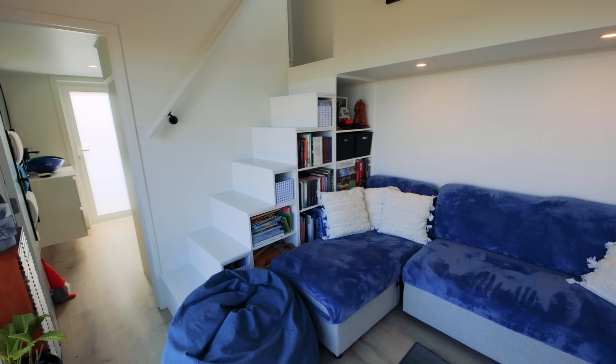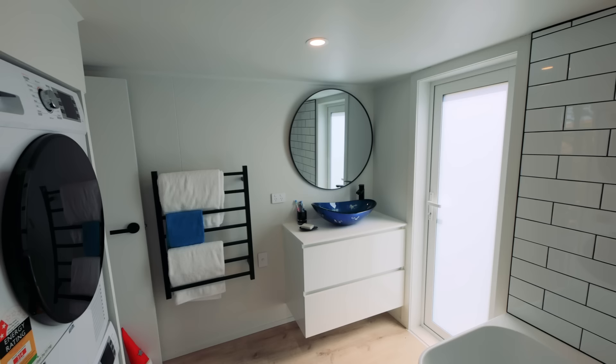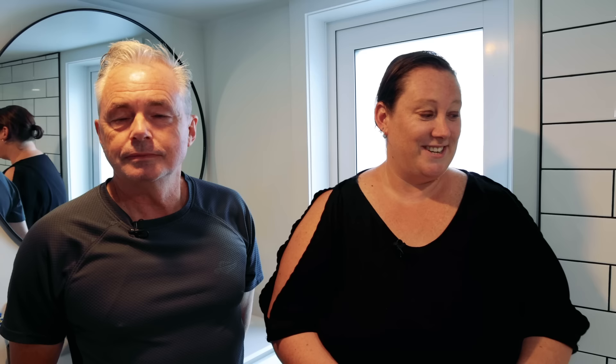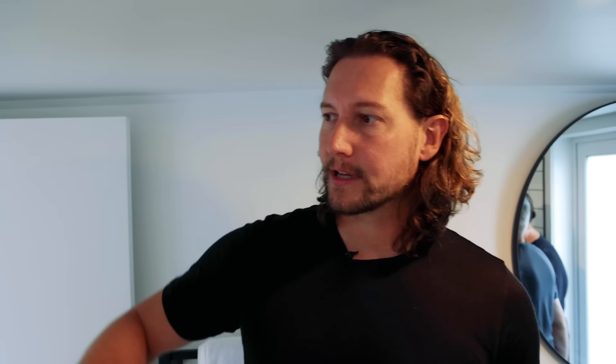I'm guessing through there we have your bathroom? We do. Oh my goodness, this is huge! Yeah, we sacrificed a little bit of our lounge space because with kids we needed a decent sized bathroom. We've got a full-size bath in this bathroom, which is really important with children — we all love our baths and it wasn't something we were willing to sacrifice, so we created our bathroom plans around the bathtub. The subway tiles in white and black was something I really wanted, and we've got our lovely floating vanity and an exciting blue bowl which is also blue.